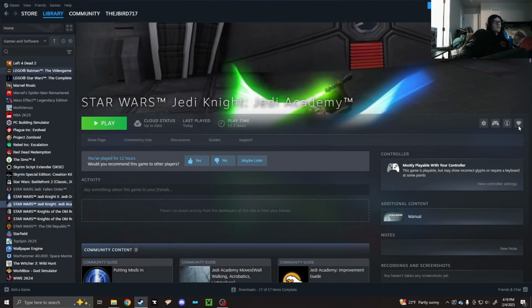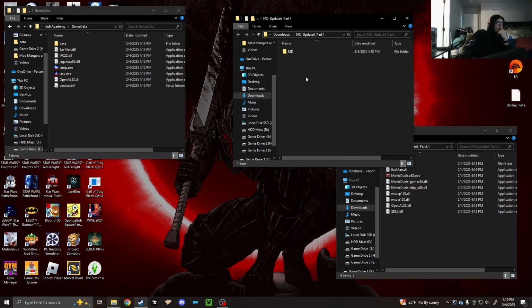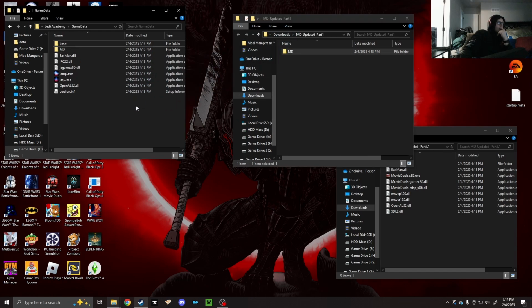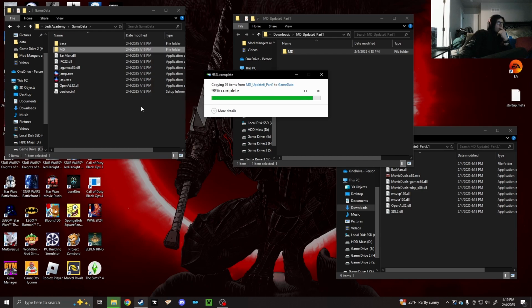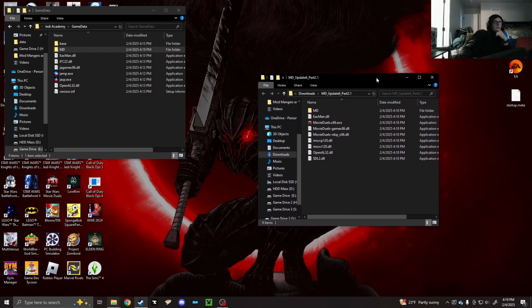Right here, Settings, Manage, Browse Local Files. I didn't click it because I already have it open right here. So this will pop up, open Game Data, Part 1, drag it over. It's going to do its thing. There's half of it.